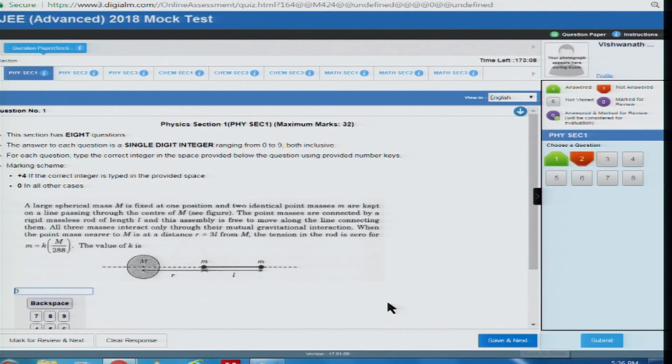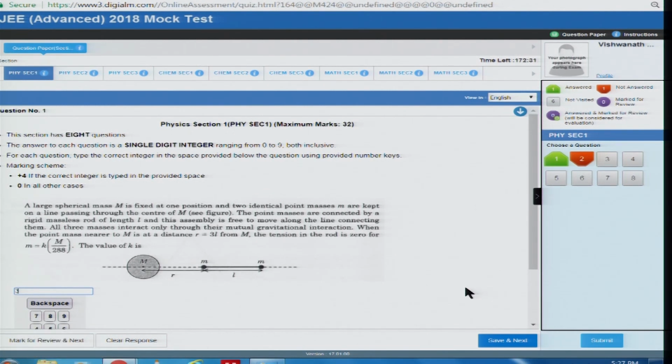Now, it may so happen, depending on the question, that you worked out the answer to be 3, or maybe you guessed it to be 3, and you think that, well, at the moment let me put my answer as 3, but I would like to actually come back and review that particular question at a later point of time during the exam. In that case, I will put it as a review question. So, what I will do? I will say that it is marked for review and next. Now, the color actually is going to change for this particular question number 1.